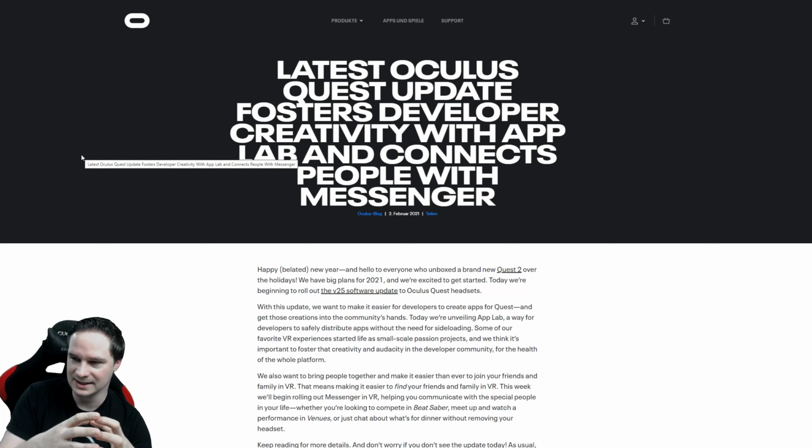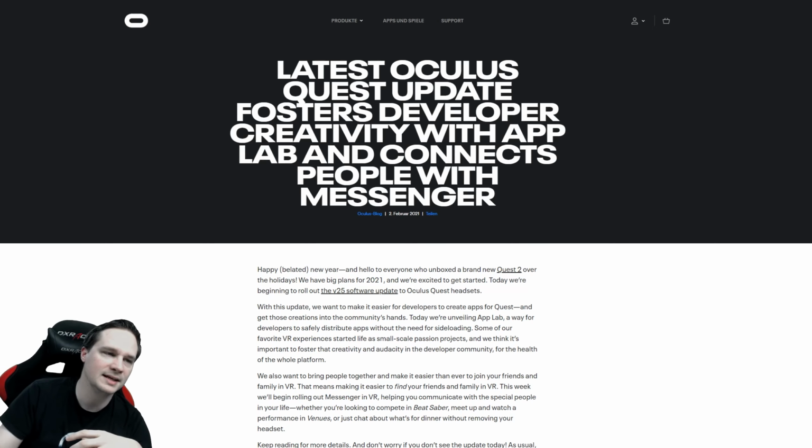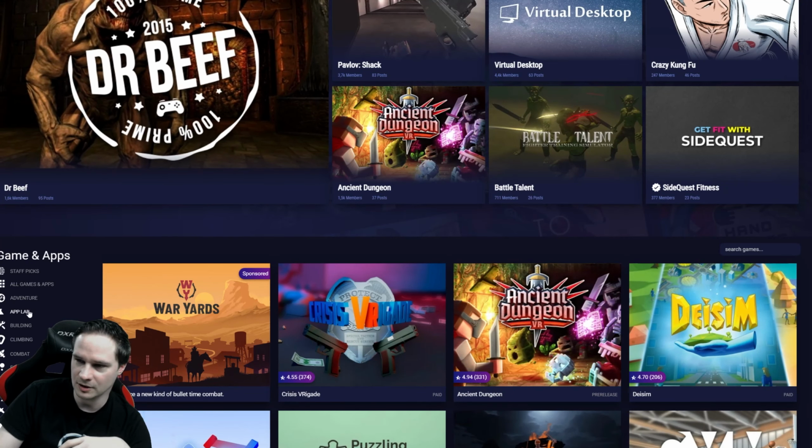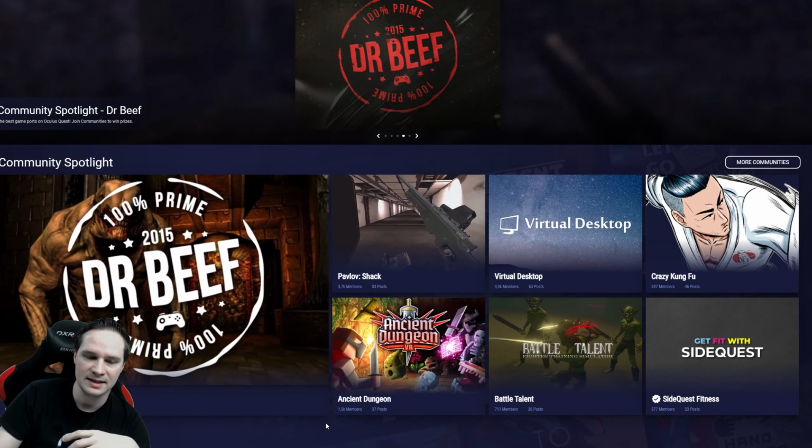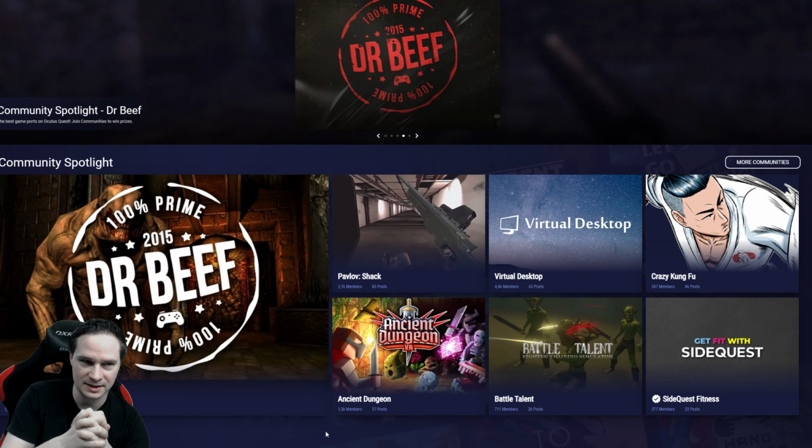And for SideQuest, it's not dead, because Chris Pruett told us that Oculus is working together with SideQuest, and also the category where you can find all the app labs in SideQuest. So SideQuest is getting even more important in my opinion.